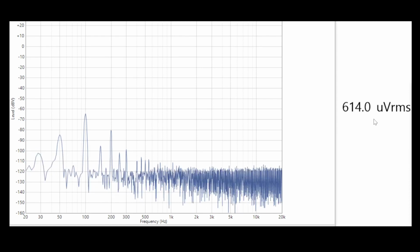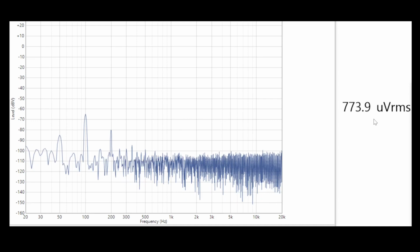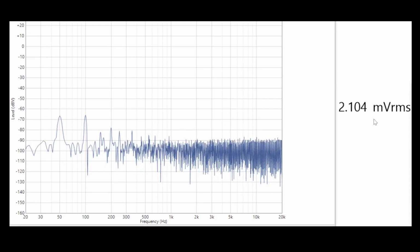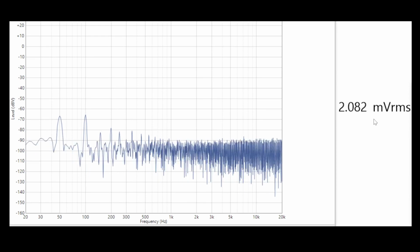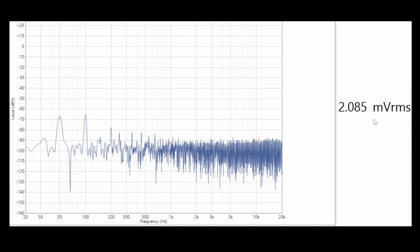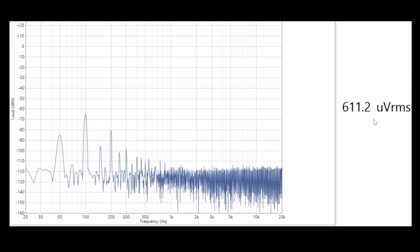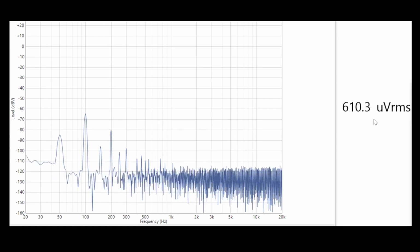and I've got no signal going in. So if I turn my volume up, if you look at the graph, the noise floor in the graph is rising, and we see that this RMS noise is going up as well, and so we're up just over 2 millivolts RMS there, where we saw 15 millivolts peak to peak on the scope, and you can see the peak of the noise floor there is hitting about the -90 on the spectrum plot. And if we turn the volume back down, we're sort of about -120.